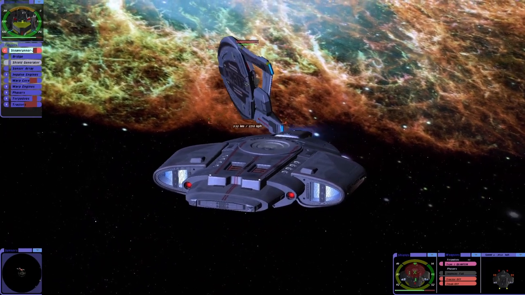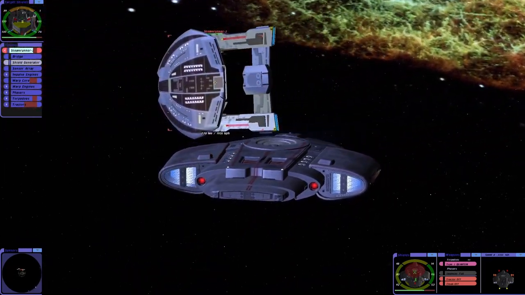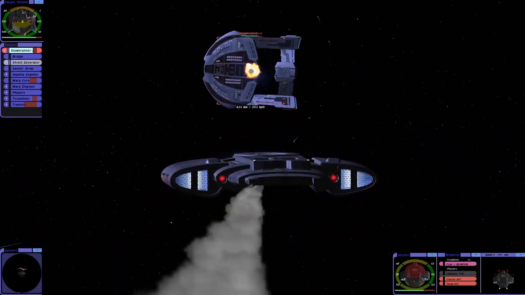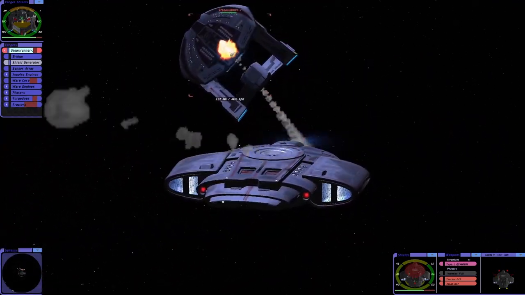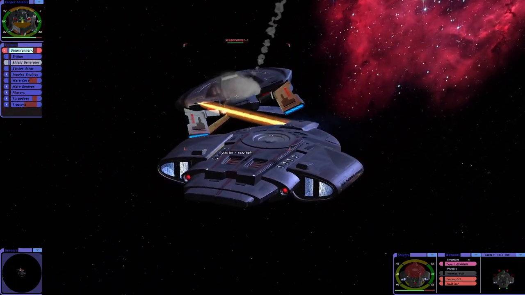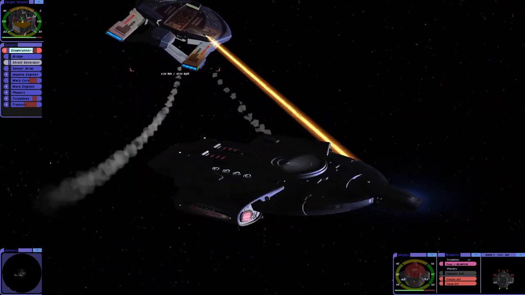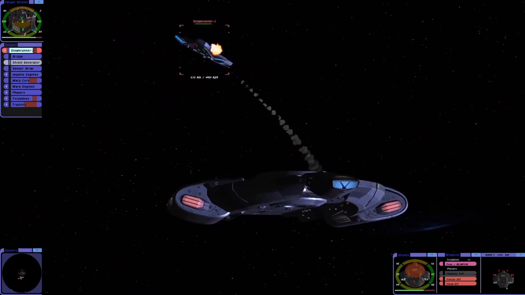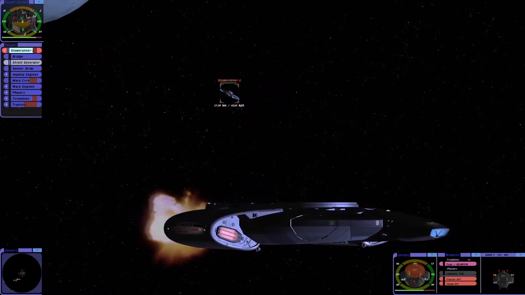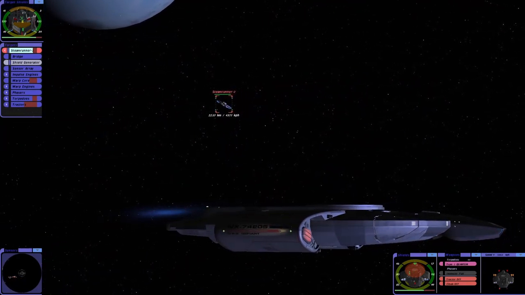Ooh, we've collapsed the shield. Wow. The Defiant's so much more maneuverable. Oh, yeah, we got steam. There we go. There's the steamship. Our ventral shields are draining, sir. Sir, their aft shield is draining.